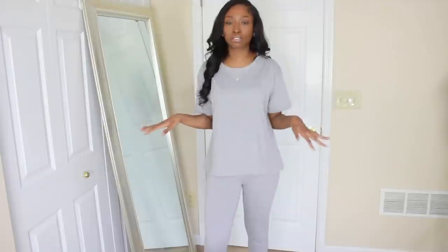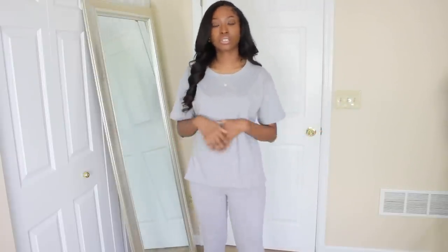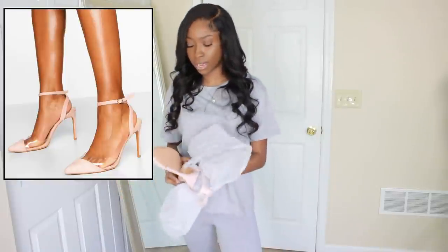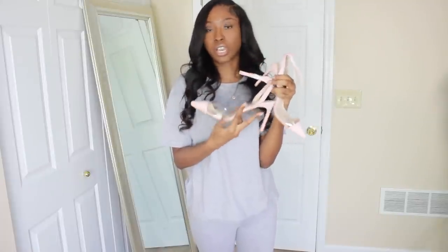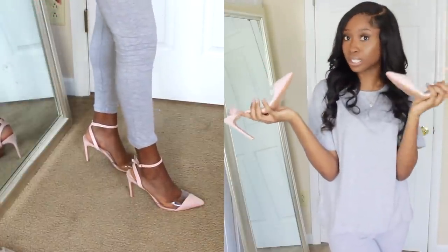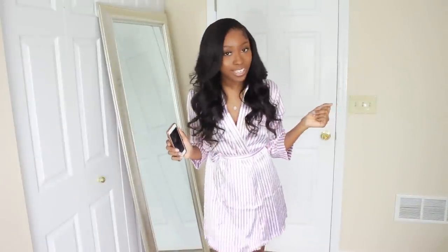Last but not least for outfits: the t-shirt pajama set — basically a t-shirt and leggings like the first one but without the stripes and a little baggier. The top is a size small. Now for shoes, these remind me of the Louboutin dupes — the black cap-toe style — but these come with strappy ankle-wrap sandals instead, in mauve, which pairs perfectly with the pajama set. The cap-toe style is my favorite and I need these in black!